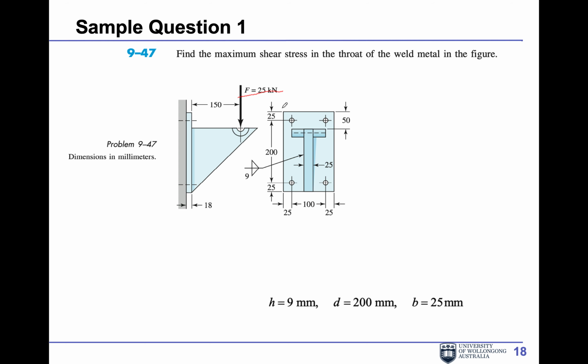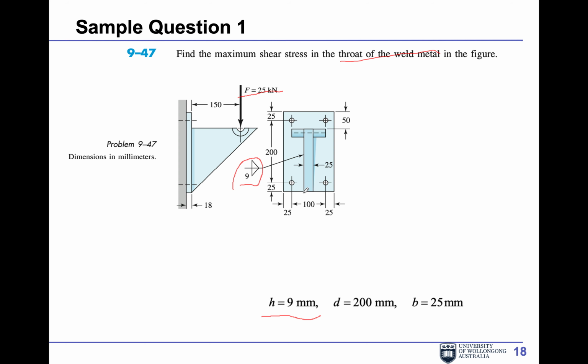And we have to look at what happens to the weld metal, okay? So the throat of the weld metal. We have the symbol over here. So this is a 9 mm weld, because you see the two triangles mean there's one weld on the left side and one weld on the other side. By looking at all these dimensions, we can get the weld size H is 9, and our t is 0.707 multiplied by 9. That's what we use. And d is the length of the weld.